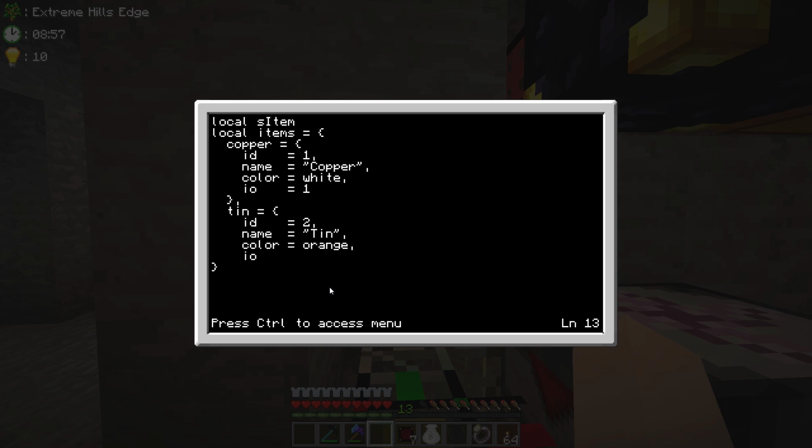Maybe we just need to go back in there to change that up a bit, but okay, for now this is going to be fine. And the IO is going to be 1 as well, so it's going to be on the same IO expander. So now we have our item set, and we're going to write our first function. And I want to be able to print those arrays out.